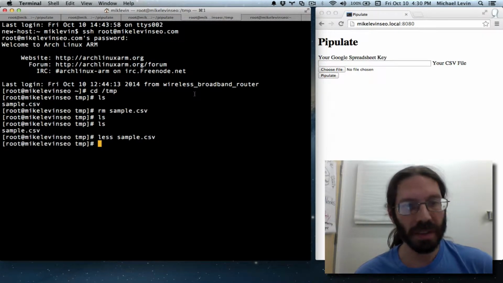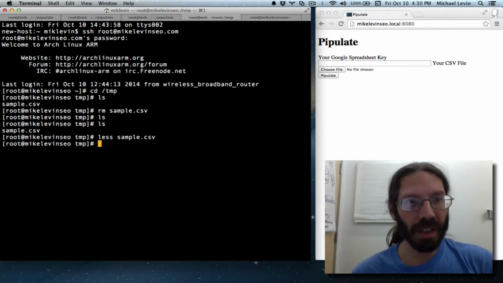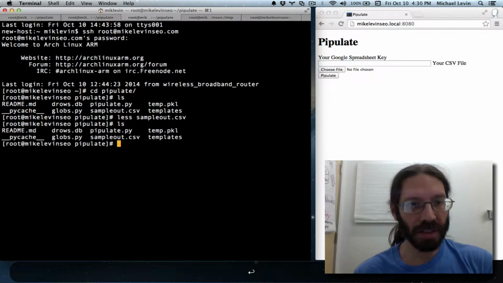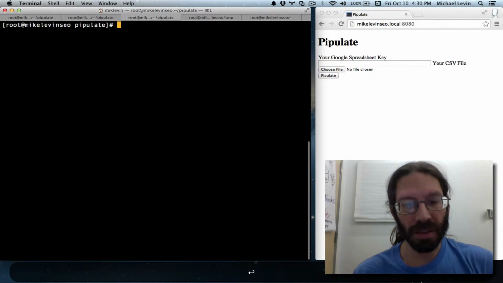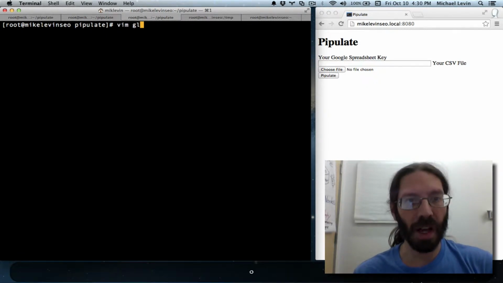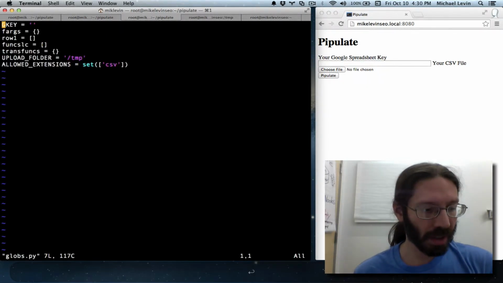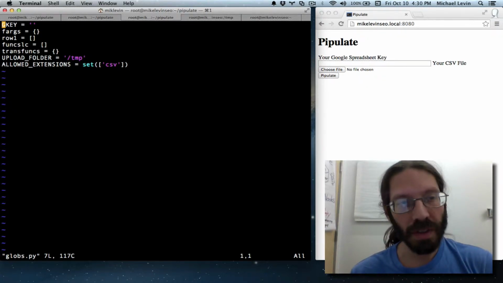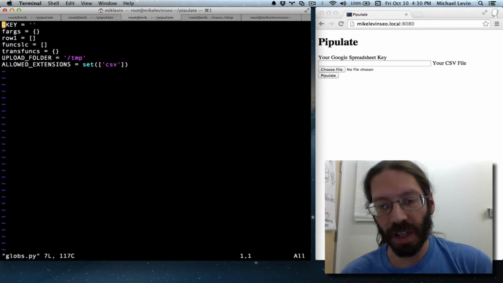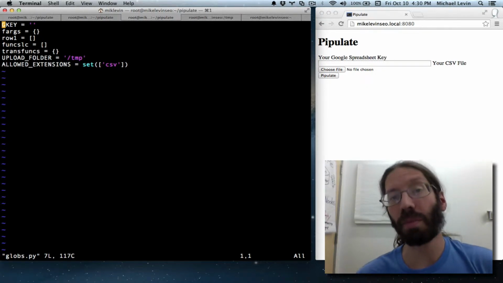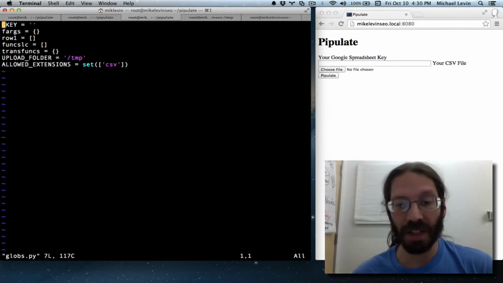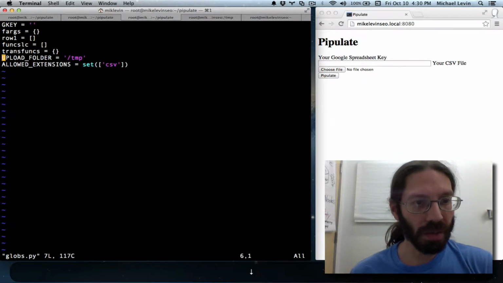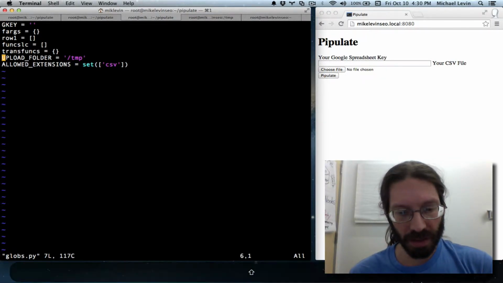Let's see. We'll be using Vim. ls, clear, vim globs. And all we really have to do is make a value that represents the full file path minus the file. So you'll remember there is this here.